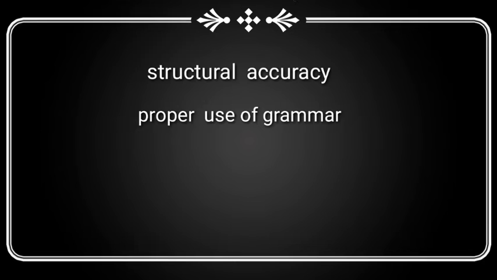Structural accuracy. Your structures should be absolutely correct. There should not be any kind of problem in structures. By structure we mean proper use of grammar. Your use of grammar should be proper. If the grammar use is wrong, things will be problematic. So in order to avoid problems, you need to have proper, accurate structure.